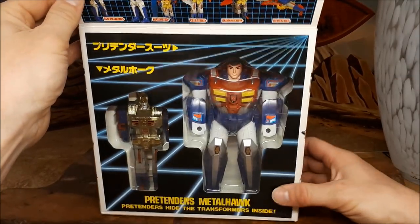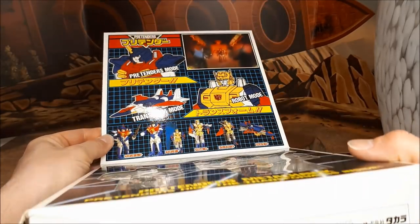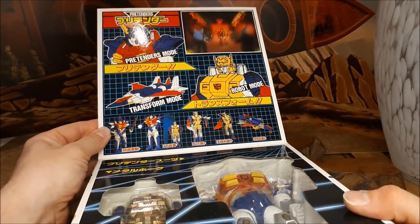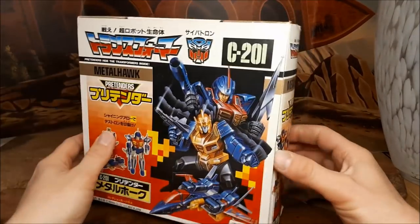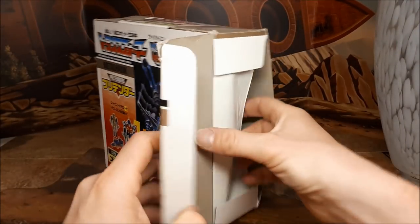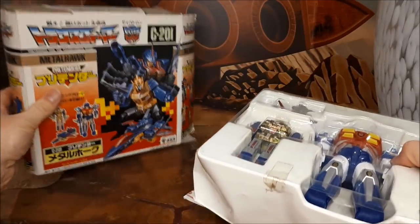As you can see, we've got the figure inside there. And then we do get this cool artwork. I'm trying to get it so you can actually see it. Yeah, there we go. Do get some nice artwork there. And you can see the figure in there and everything like that. Now then, we're going to open them up. It does come in this weird... I put the box just over there.